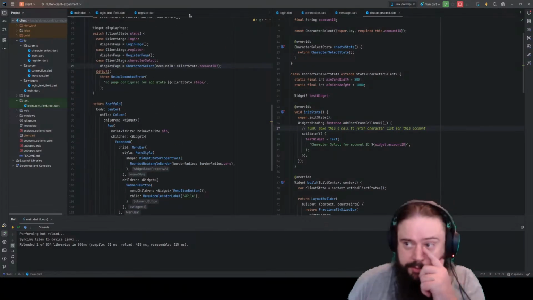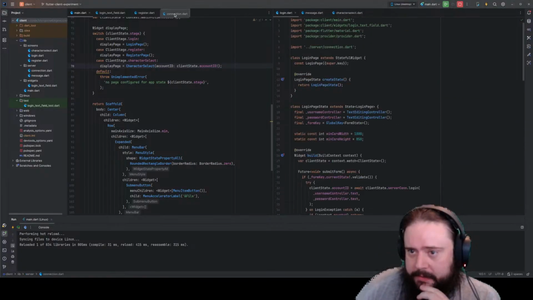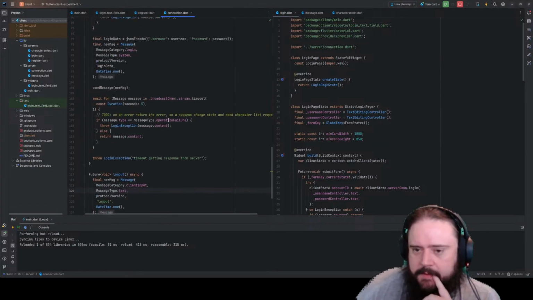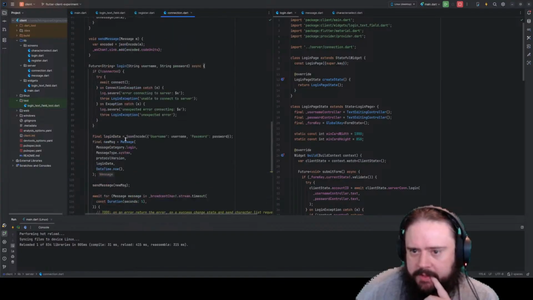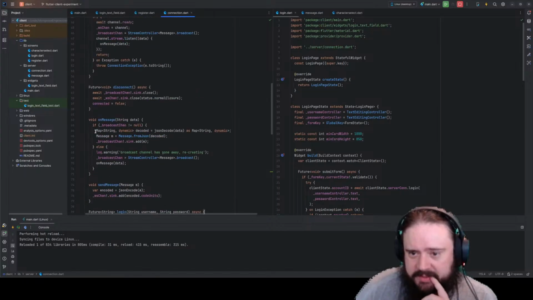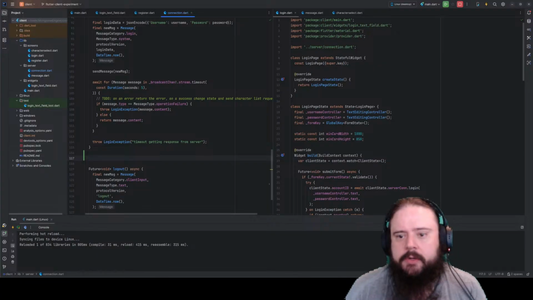So now we need to, in our connection file, hook up to getting things. So there's login, on message, send message. So we need to have a helper here.